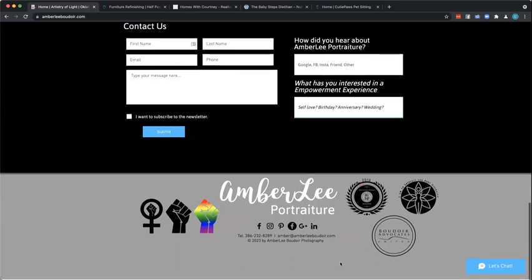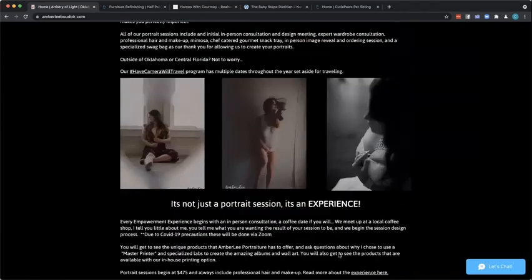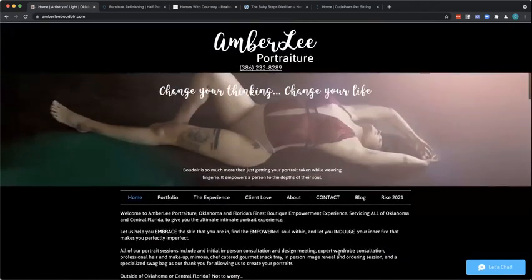So I would just clean that up a little bit, simplify it, make everything just a little bit smaller, and it'll have such a better feel to it. Now, remember, in design, the more space you have around something, the more luxury or value driven or expensive it can feel. So when you're wanting to pull a good price for your photography, because you deserve it, one of the best ways to do that is to clean everything up a little bit and add in a little bit more space.